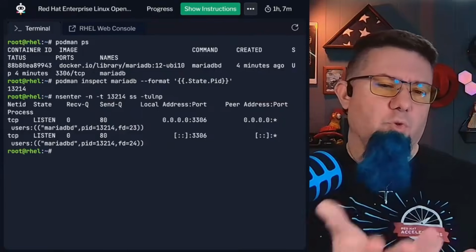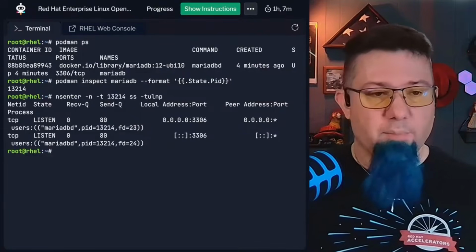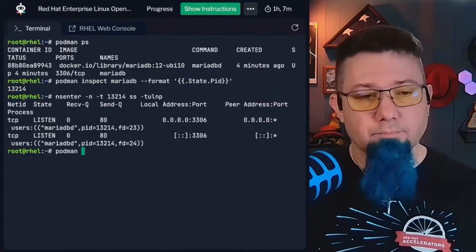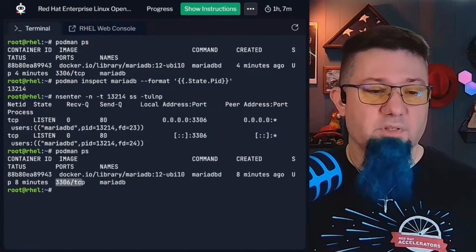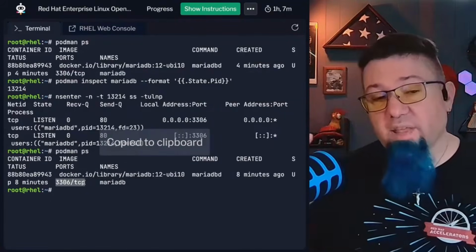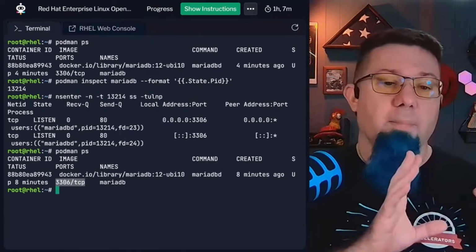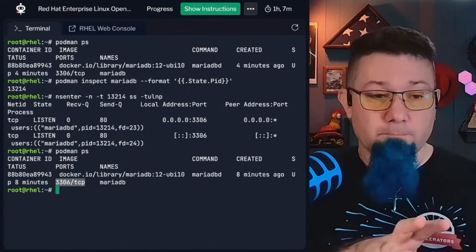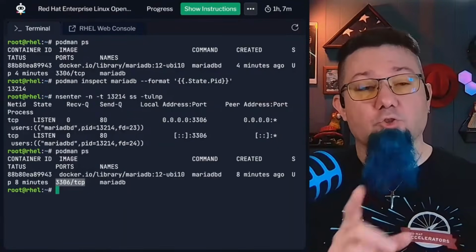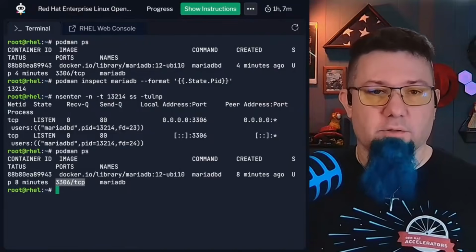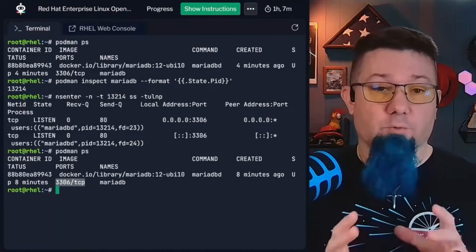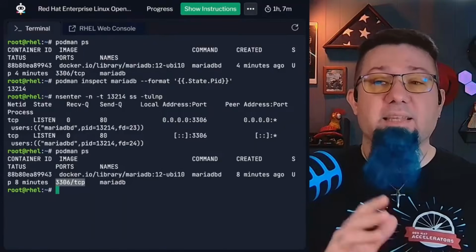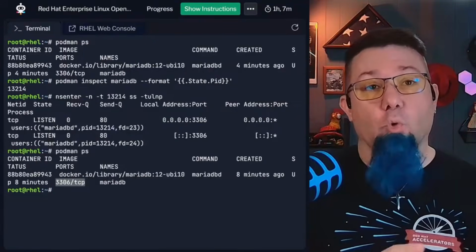You might ask, wouldn't you be able to get that from the podman ps output? And you can see, yes, you can. There's a column here that says port. But what that's telling you is the metadata for this container image has told Podman, this is the port I listen on. That does not necessarily mean that the service running within your container is actually listening on that port. That's just the port that the metadata says.